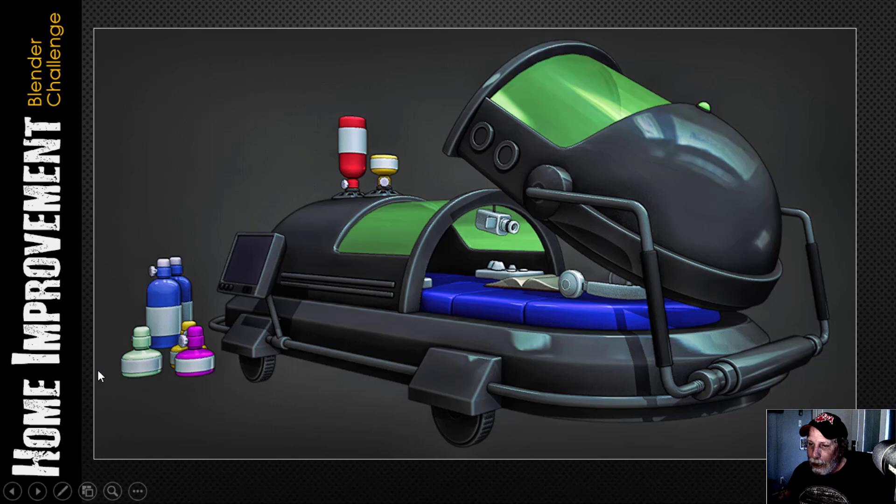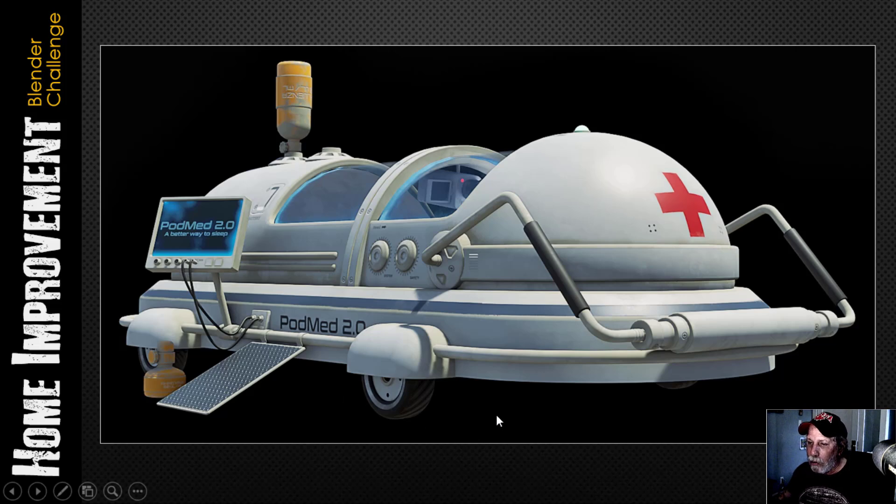I didn't end up putting a lot of cylinders around, but this is what it ended up looking like. It's rendered in EEVee at around 150 to 200 samples. I've got ambient occlusion on, bloom on, screen space reflections, and I did some post-processing as well. I just have a few angles here.